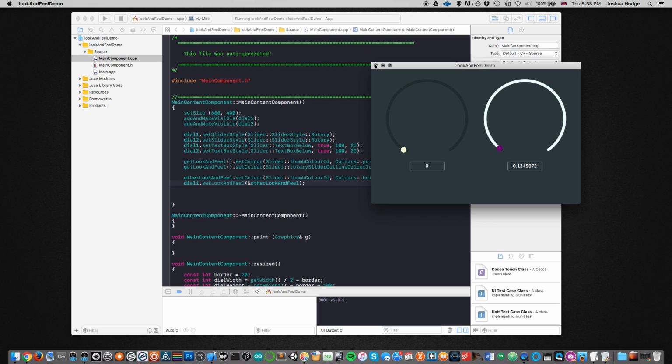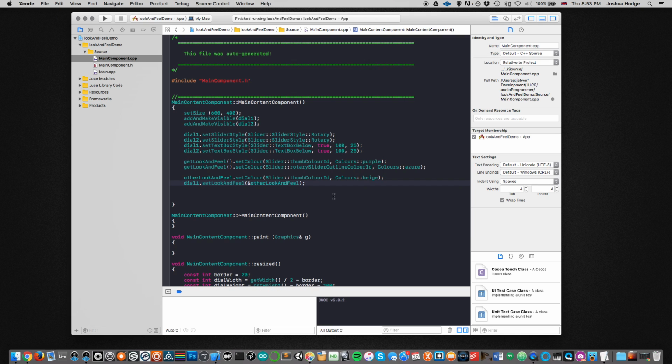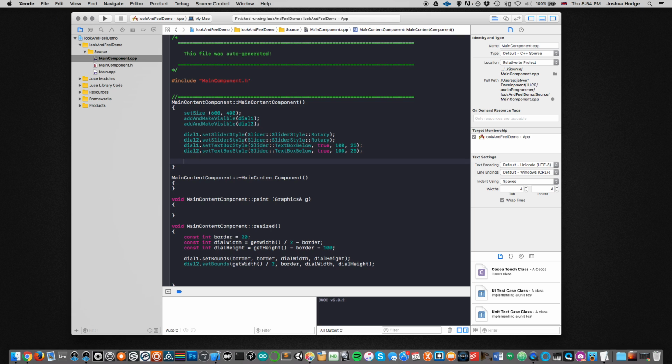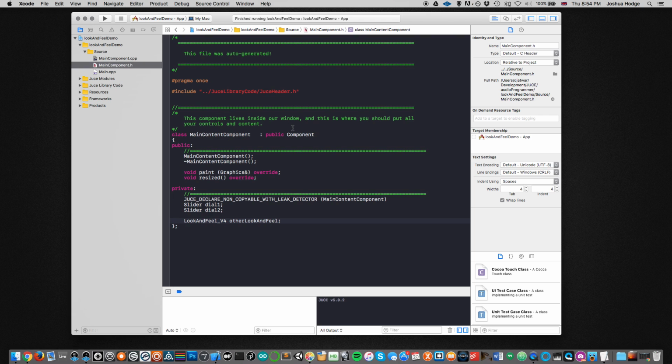Now let's take it a step further and say, what if we wanted to make multiple customizations on one of the sliders, make it completely different from the other slider? Will we just keep doing other look and feel dot set colors? Well, when we're starting to repeat code, then it's probably better for us to make a class out of it. So let's get rid of all this and make a little class that's going to hold our slider colors.